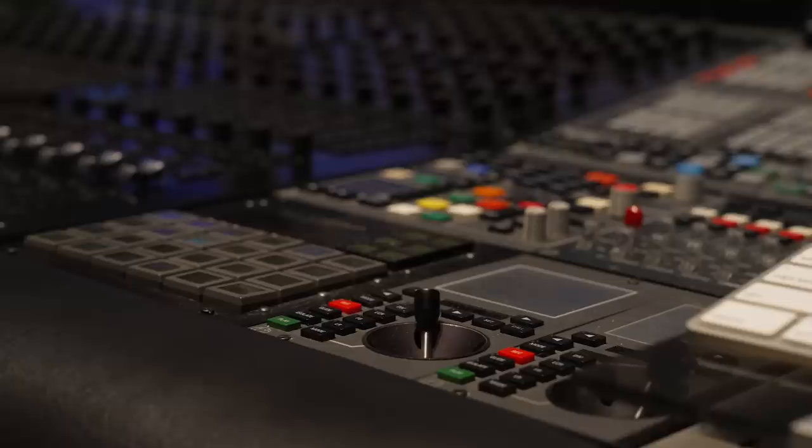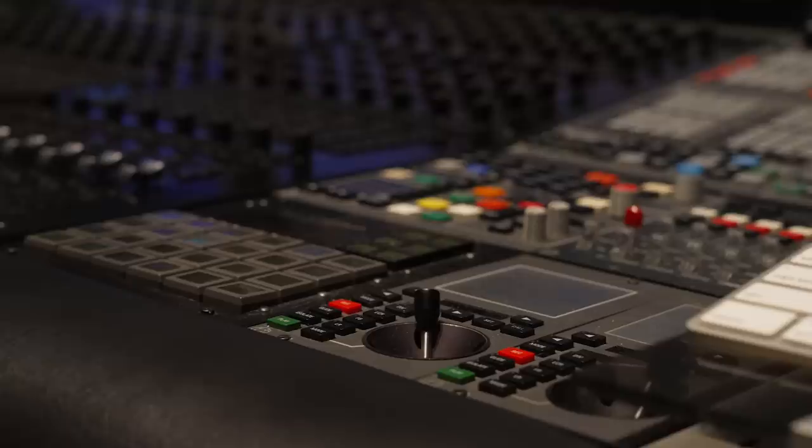Now that the soundscape has been created, how does it make its way into this room and get integrated into the film? After our editorial and design process — the longest part of our schedule — we collect all those thousands of sounds in our sessions and come here to the stage. The sounds come up on the board and the mixer goes through one group at a time, putting them in the room — adding reverb, adding bass or certain frequencies. A lot of the process is actually taking away sounds that you thought were great in your room, but when you come down here and you're watching a movie, you're peeling them away. The mixer has another set of eyes giving you a different perspective on what needs to be heard.